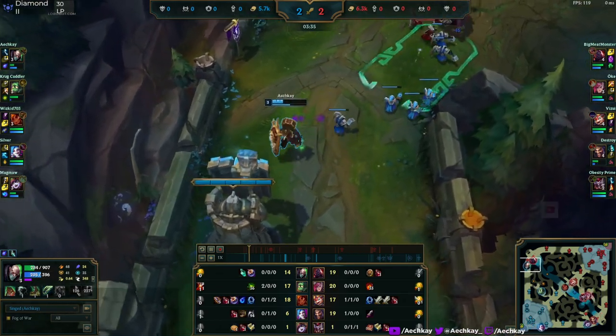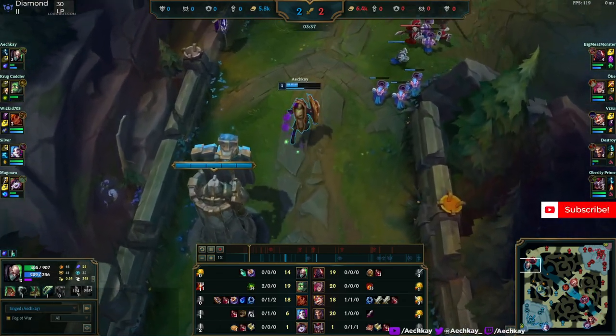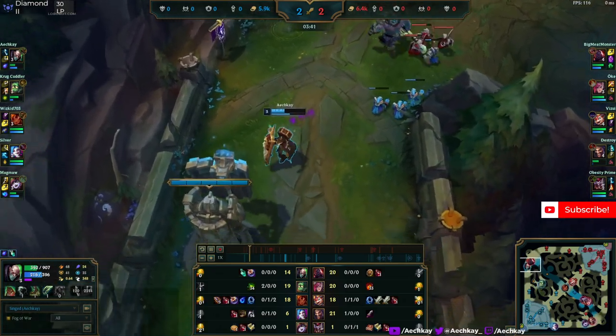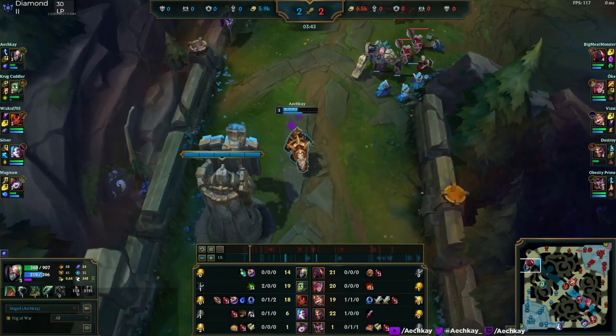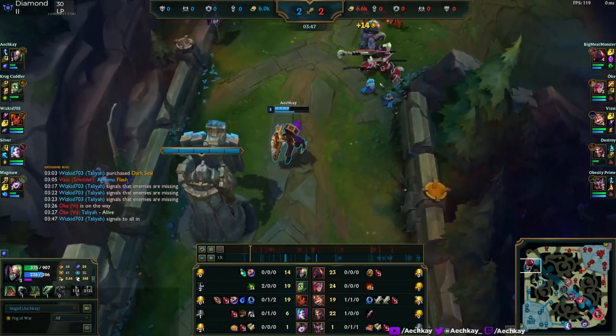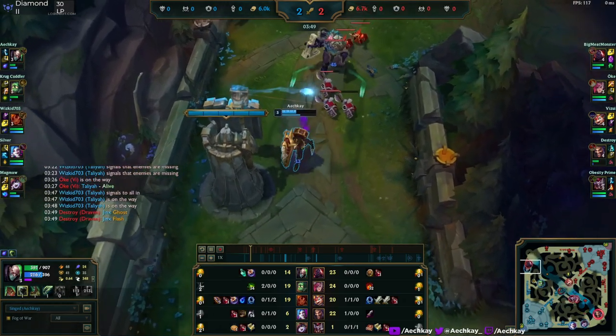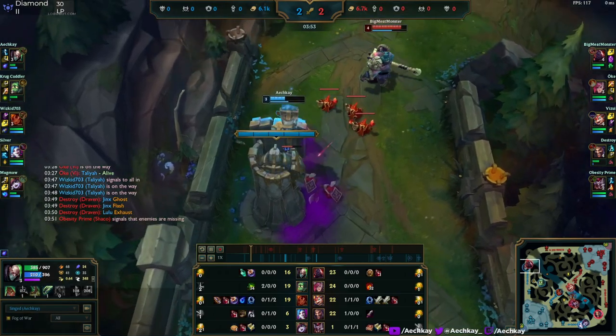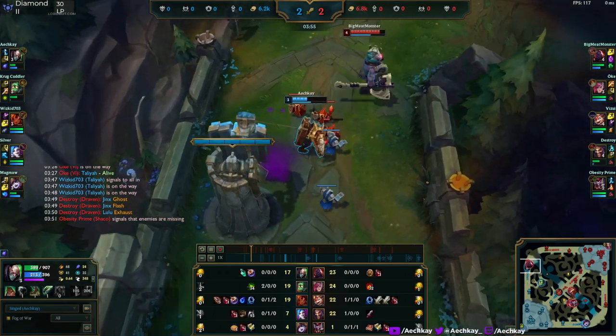Later in the game, the last two items I've seen Marvin go are Warmog's and then Rylai's, which is very, very odd, but it's so you can just go fight and then leave, and then your Warmog's kicks in, you're back to full HP, and you go fight again. You can just keep rinse repeating a bunch of fights, which is kind of funny. I think it's just a funny build.